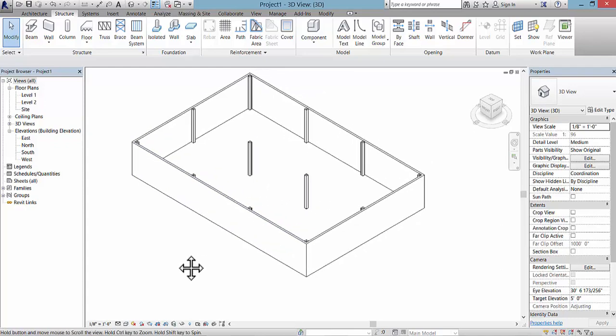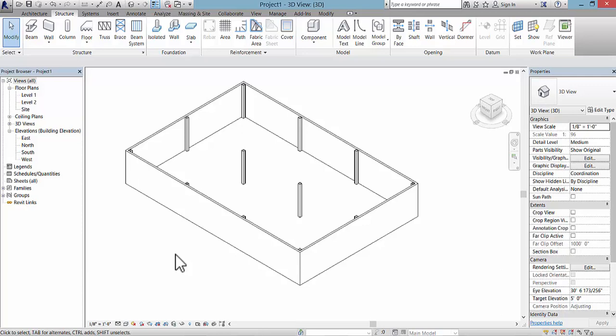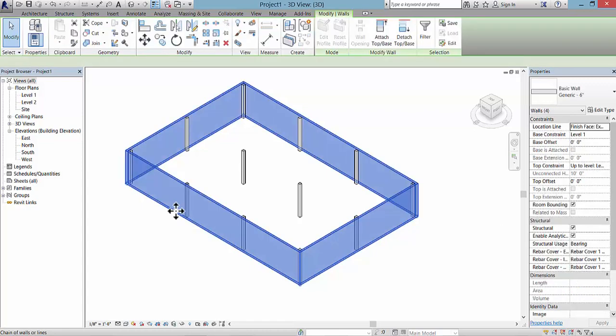But for now, what I'd like to do is extend this wall down 2 feet all the way around. So I can do it individually, but here's another tool. If you rest your pointer on one of the walls and then just press and let go of the tab key, it will create this kind of chain of objects that are the same, and then you can click.